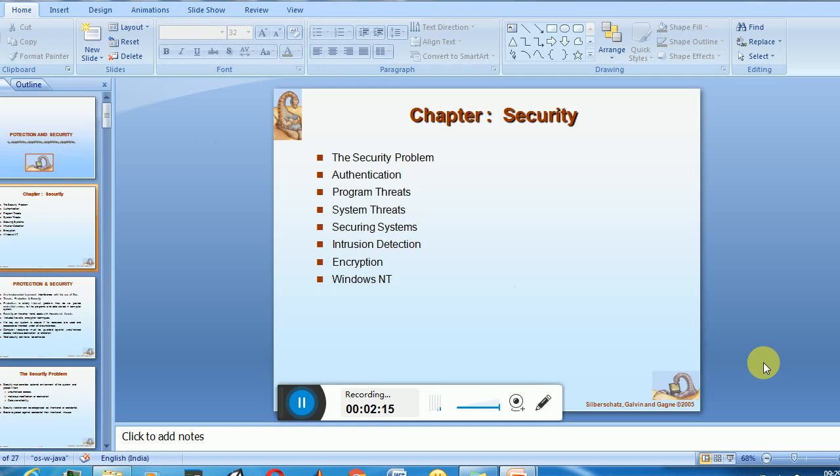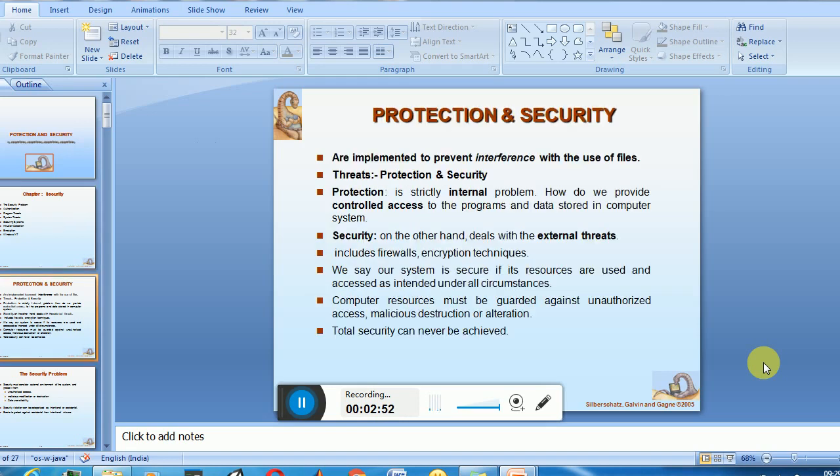So we should note that in our discussion of security, we use the terms intruder and cracker for those attempting to breach the security. There are two terms, I repeat, intruder and cracker. In addition, a threat is a potential for a security violation, such as the discovery of a vulnerability, whereas an attack is the attempt to break the security. So this is all about what is security and how we can secure it.